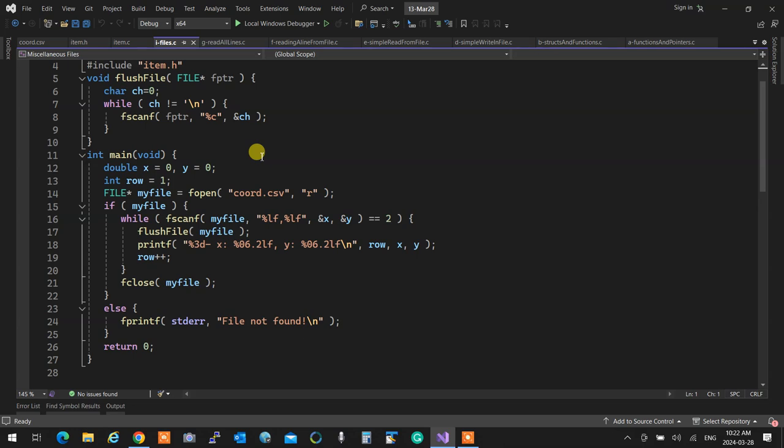So if that happens, you can always check for that. Instead of writing a while and putting the scanf in there, you can actually capture the return value of fscanf and write a switch at the end to see why it ended. If what scanf returned was zero or one, it means scanf was successful, but couldn't read the data. But if scanf returns EOF, it means I'm at the end of the file. So you can actually give proper messages. If scanf returns EOF, you're at the end of the data, everything is read. But if scanf returns anything else, it means the reading was not successful. Then you can tell the user that the data was corrupted at a certain line and so on. Are we okay? All right.